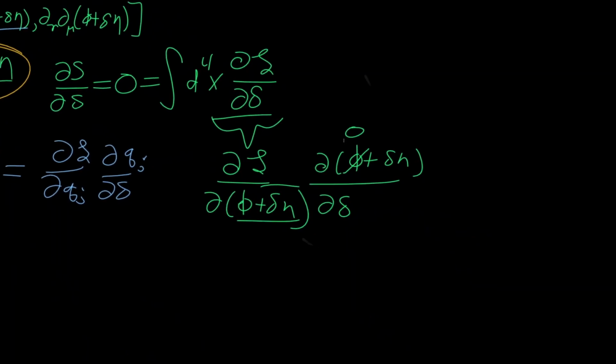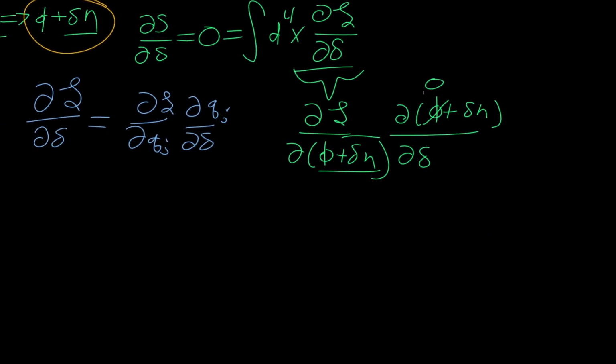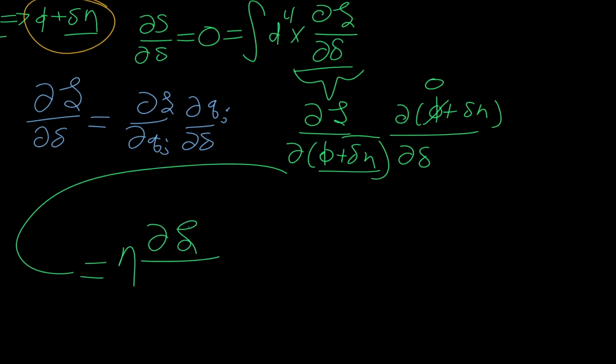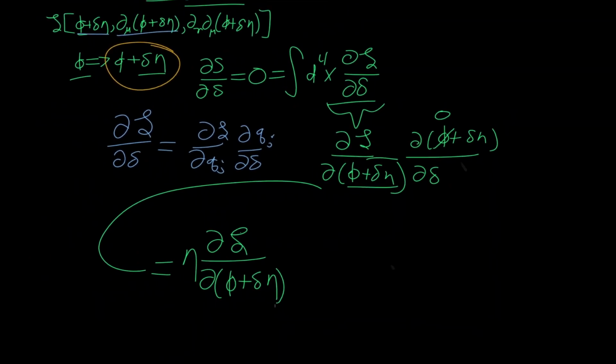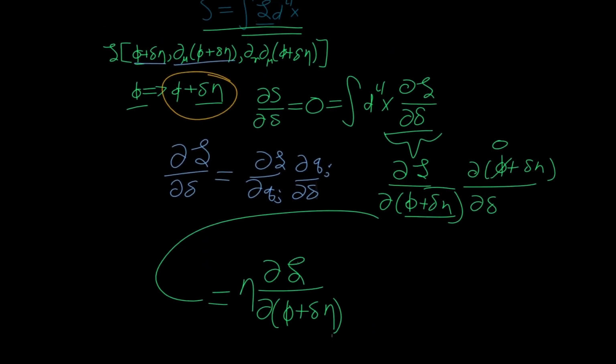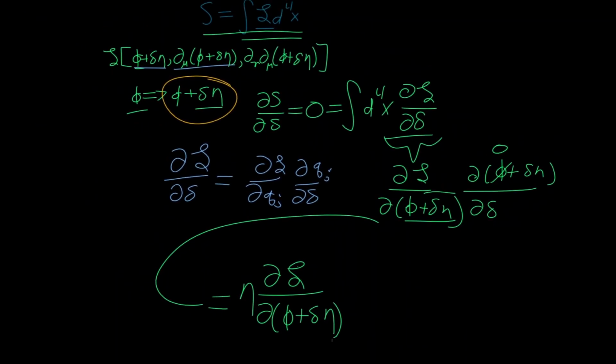So although we have more terms, let's go ahead and simplify this right here. So we have nu and then times the partial derivative of our Lagrangian, and then with respect to phi plus delta nu. Okay, great. Now, what exactly is our second term here? Well, taking a look at our Lagrangian, we're going to have plus, obviously. I'll write the plus in a different color. That's fun. I need to play around with colors more.